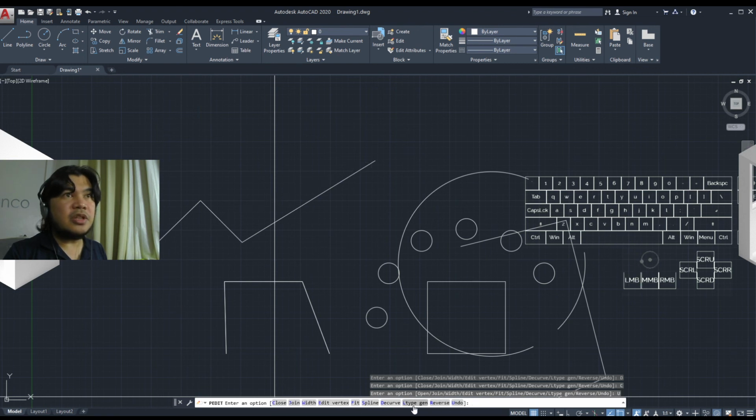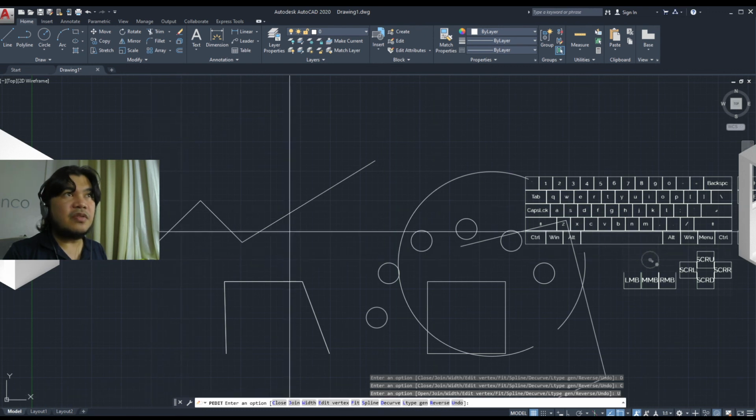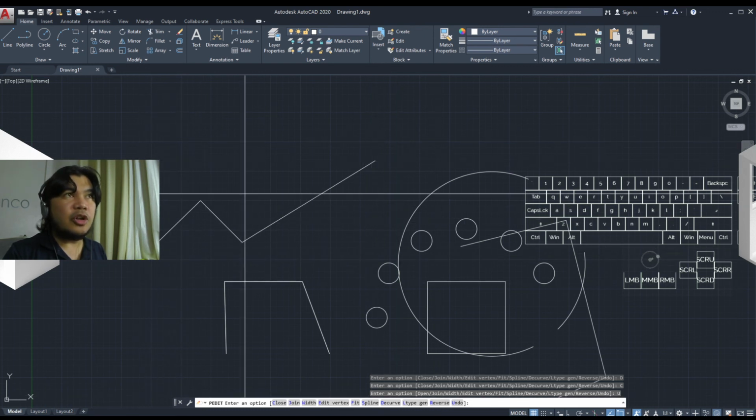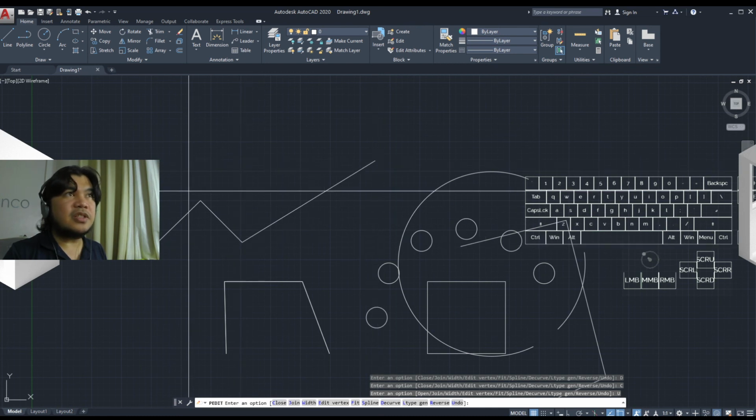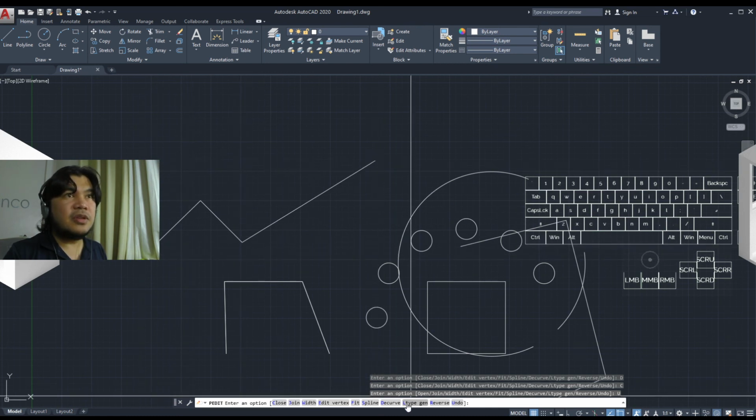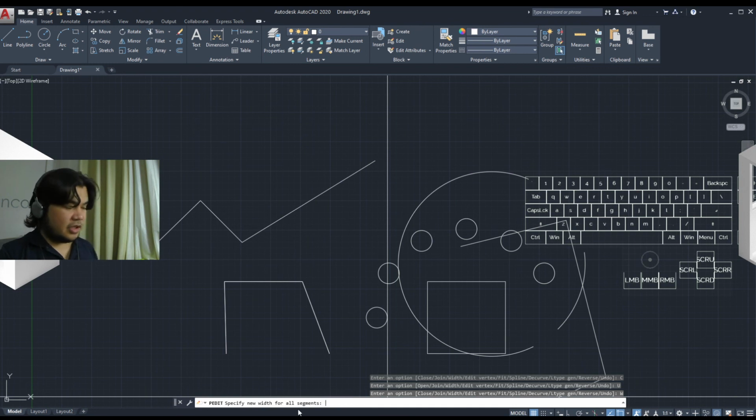Let's just undo it. If you enter reverse, it just reverses the order by which this was drawn. It becomes, this will be the first one, and then second, third, and fourth. And then, yeah, that's pretty much it. With for all segments.